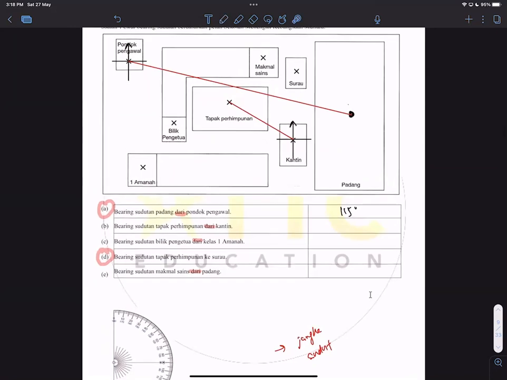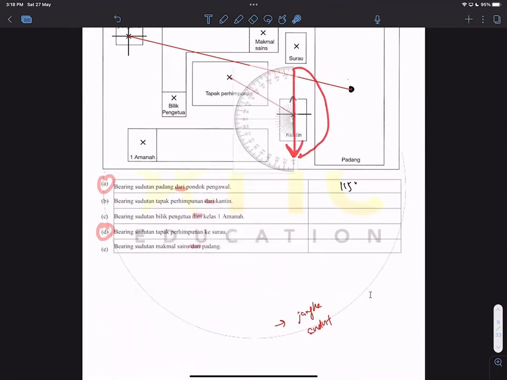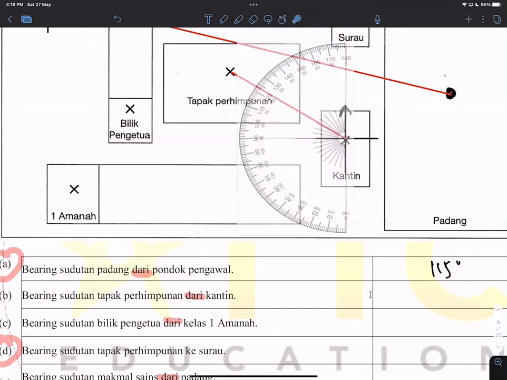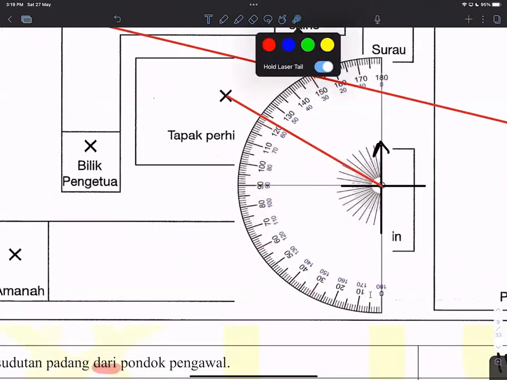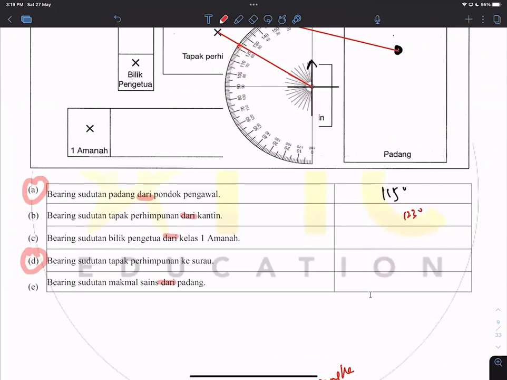Okay, so this 180 we can save the time. We start measuring from selatan. Which means we have to rotate the jangka sudut to the left hand side. Still remember, have to align with the 3 dots. So this is the 180 degree, this is the kosong degree, this is 90. So this is the center point. Not really aligning. Okay, so done. So what's the answer now? 120, 121, 122, 123. So you see the answer is 123 degree.